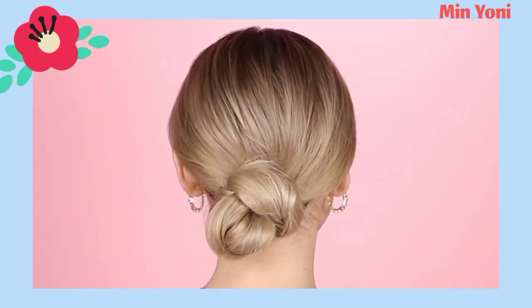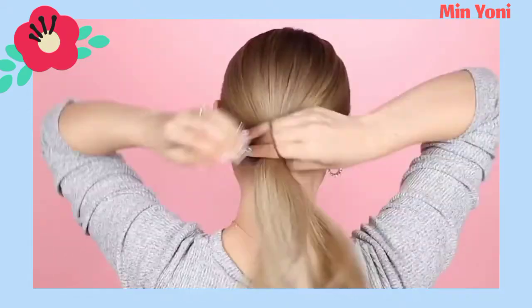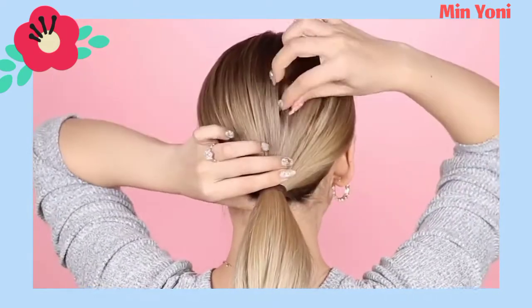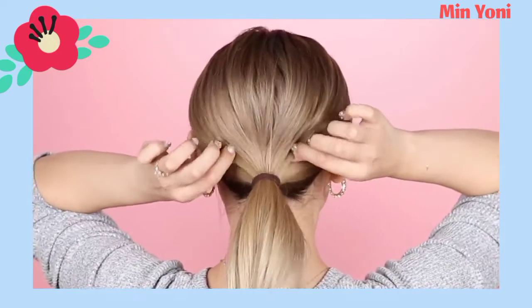This next style is a super easy low bun. So first I'm going to create a low ponytail, and then I'm just going to zhuzh up the crown area, just pulling bits and pieces out to create a little bit of volume because I don't like flat hair.